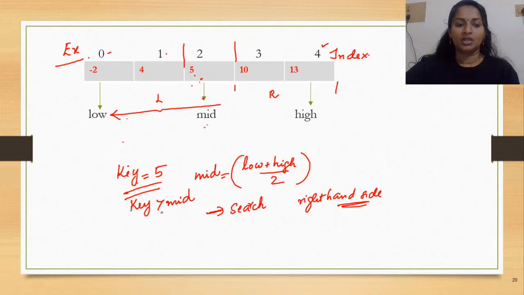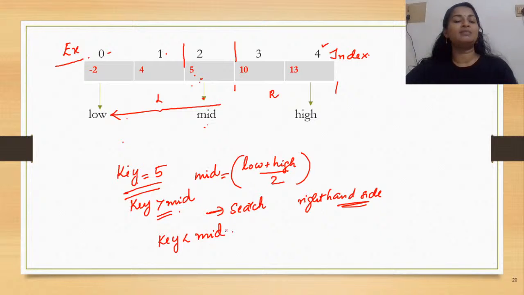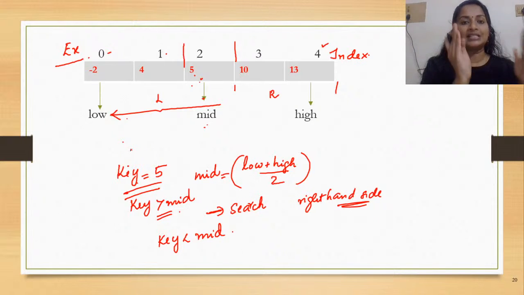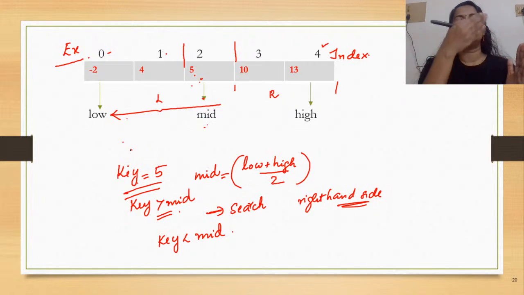Now, suppose there can be another condition wherein the key value is less than the value in the middle position, right? In that case, where do you have to focus your search? You need to focus it on the left hand side, the slice portion of your list on the left hand side. So this is how the searching technique progresses. Again, the slice portion is a list, right? Wherein you would be reiterating with the same procedure.